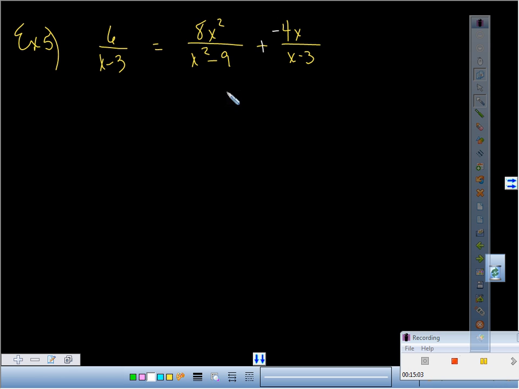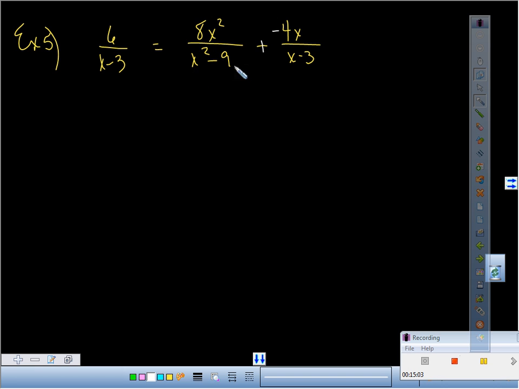You can. This is the difference of two perfect squares. But why? If it were on the top, would I factor it? No. So why am I factoring this on the bottom? It makes it easy so you can find the least common denominator. The least common denominator is every factor represented, and the most that anybody has. Those were our two rules that we learned.